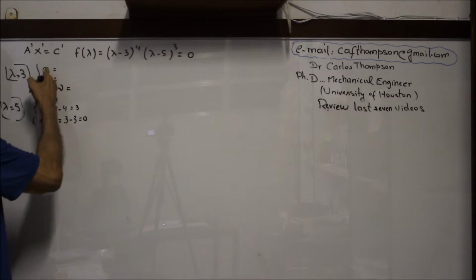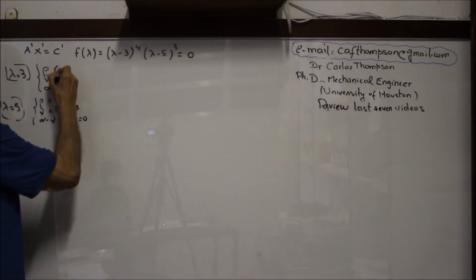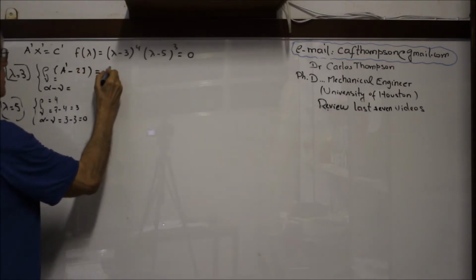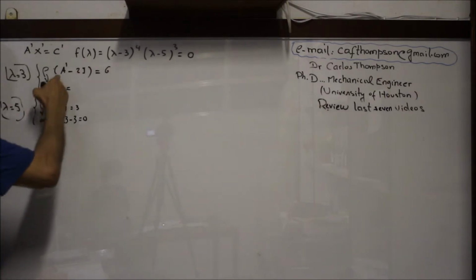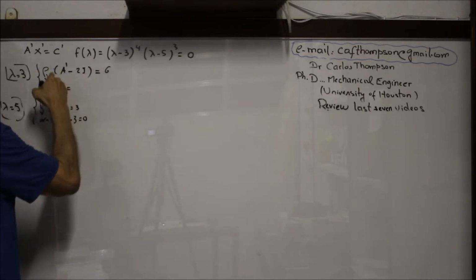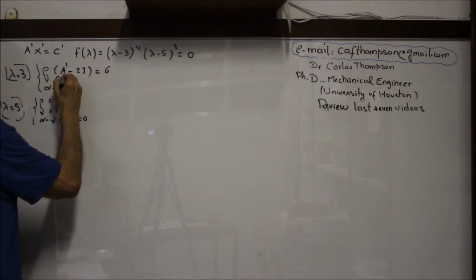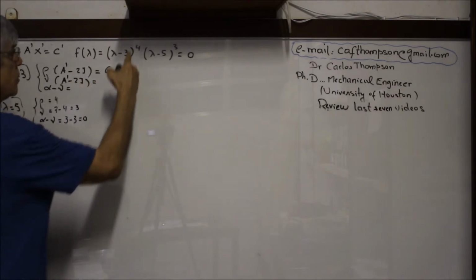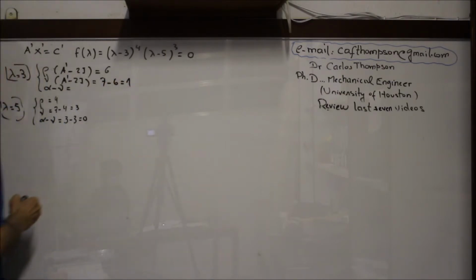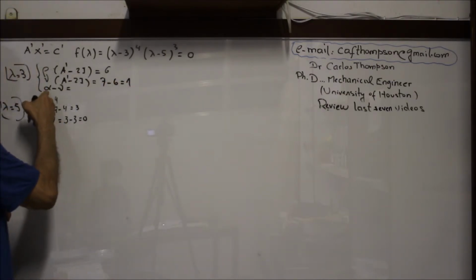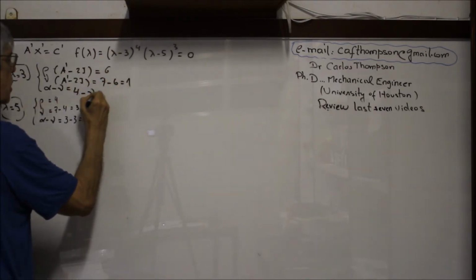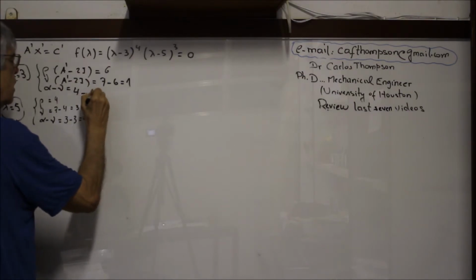Suppose rho of A prime minus 2i is equal, let's say, 6. Okay? Nu of this matrix, not A prime, but the A prime minus 2i. Let's put it here, okay? A prime minus 2i, this is equal 7 minus 6, which is 1. Now, the difference, the multiplicity 4 minus ni is 1, is equal to 3.